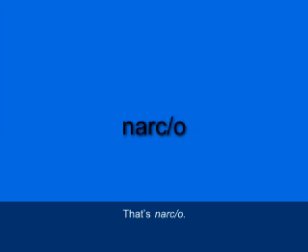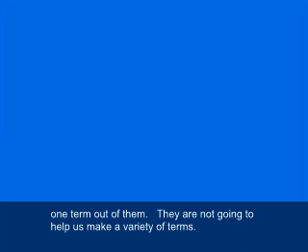Now the chapter does present a few other word parts, but these are sort of one-hit wonders. They're only used to make one term, so there's really not much point in learning them as word parts since we're only going to make one term out of them. They're not going to help us make a variety of terms.